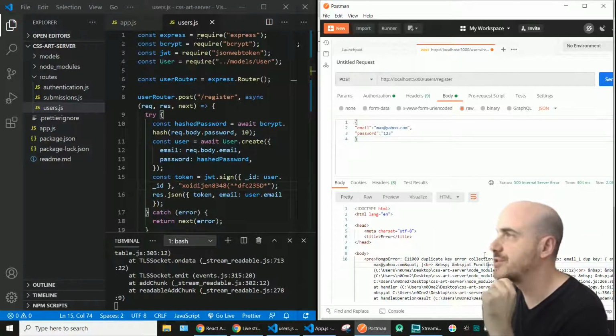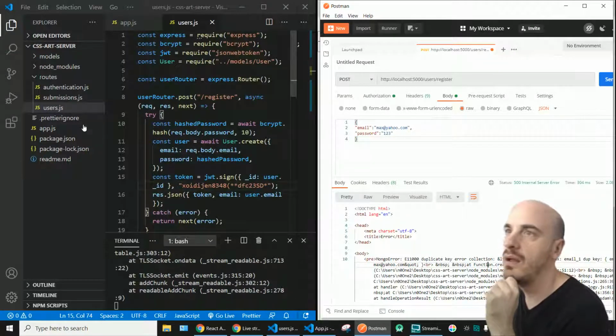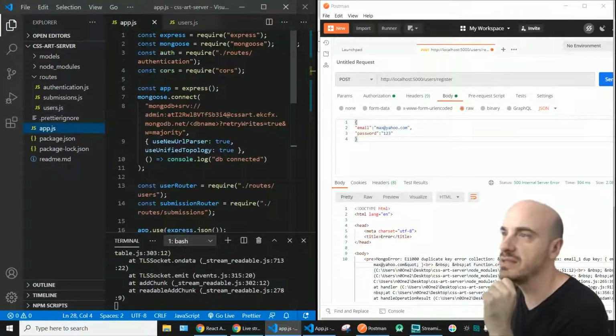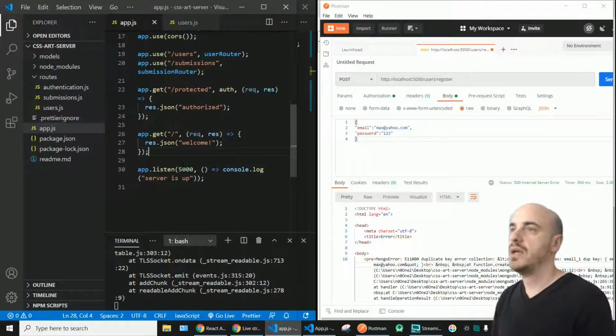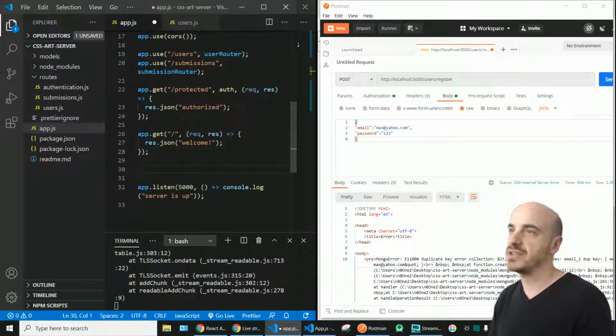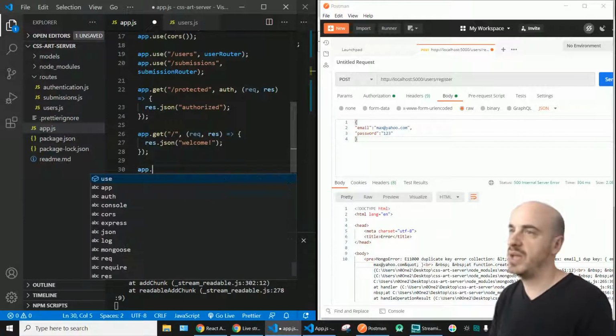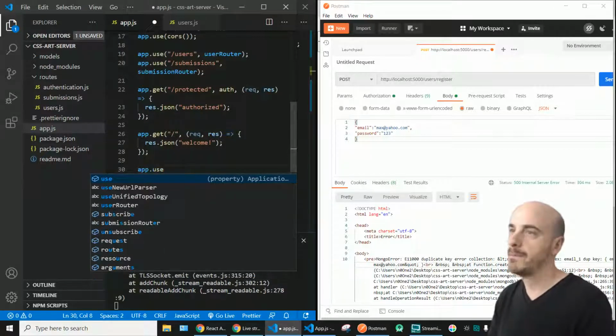I think we can extract it though. So I think we pulled up our backend, and if we go to app.js, right now our errors are just being handled by magic through Express. But instead, let's actually handle it ourselves. So the way to do this is we set up a middleware on app.use.